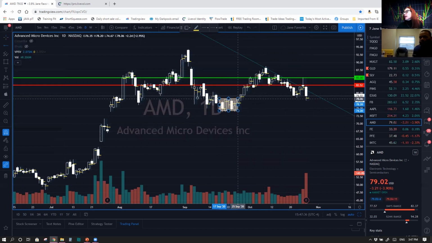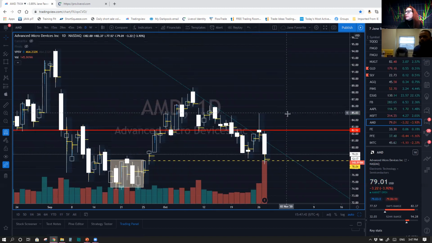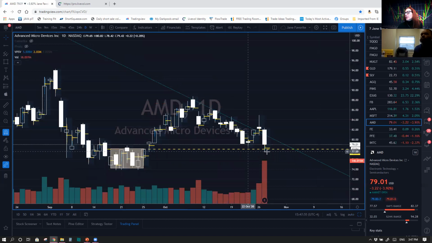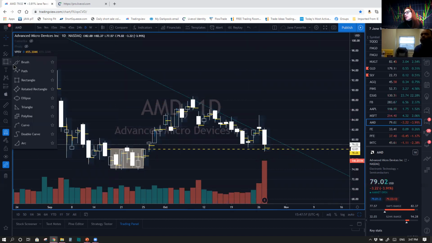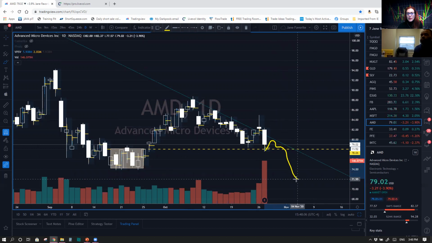from this area right here, let me get rid of these lines. Do you guys see we have a bit of a wedge, right? So we have the upward bound of this trend line and the wedge right here. It bounced off of here, so it's on watch. Will it do this? Test, test, test, boom. It's setting up as a downward trend right now.